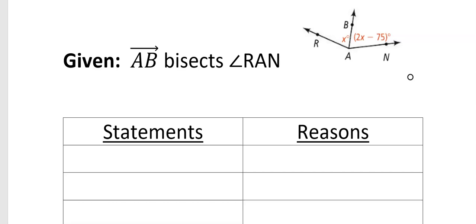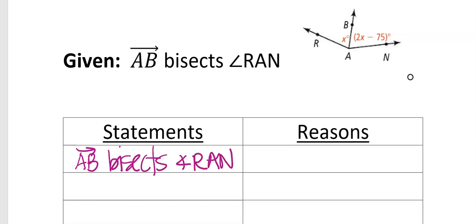So my first step is going to be AB, ray AB, bisects angle RAN. Always given. There's just rare occasions where they start with something else other than given, but that's generally your first step. Everybody, even after today, should get step number 1 right. Now, usually they have a proof statement, so you could go directly to the bottom and put that in. They didn't do that on this one, but for all the ones that you guys will have to do, I will always have it there for you. We're going to actually figure out what it is in a minute.